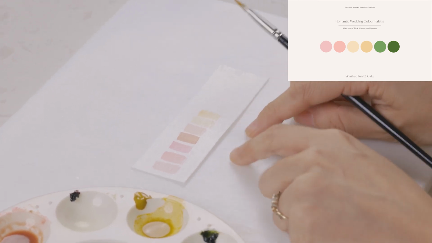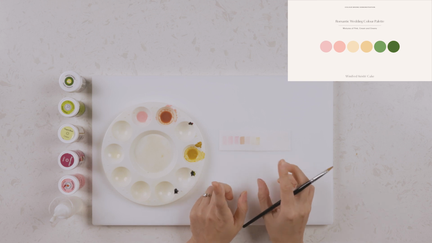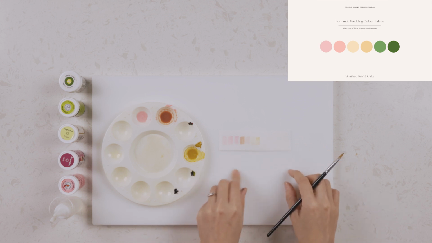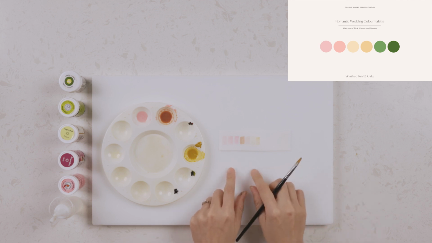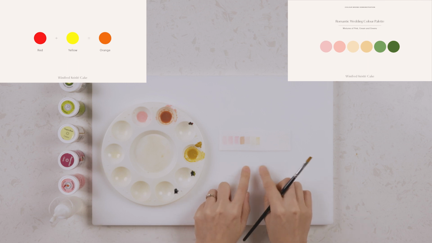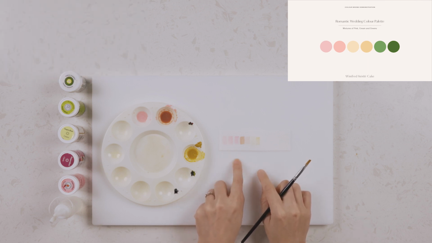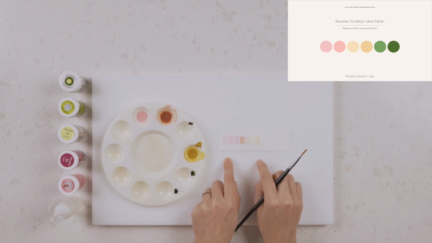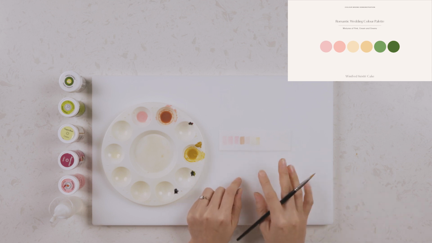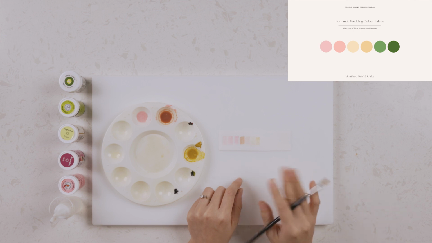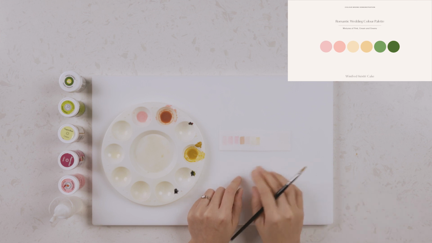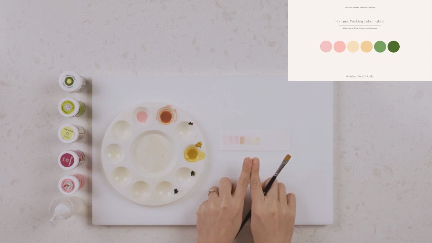Okay, and right now if we look at the color palette, it seems like we have a nice peachy color, and peach, I can tell that the original color of peach is orange. So orange is achieved by adding red and yellow. So peach can be derived by adding pink, which is like a reddish color, and yellow, and that is how I achieve my peach. So there are different ways that you can achieve a certain color. You can go ahead and use an orange and then change up the value, tints, shades, and tones of it, or you can go ahead and mix these two colors to achieve your peach color.